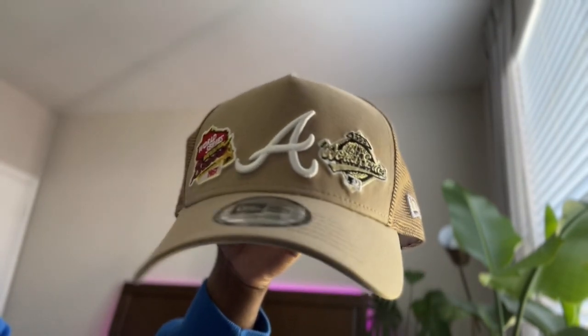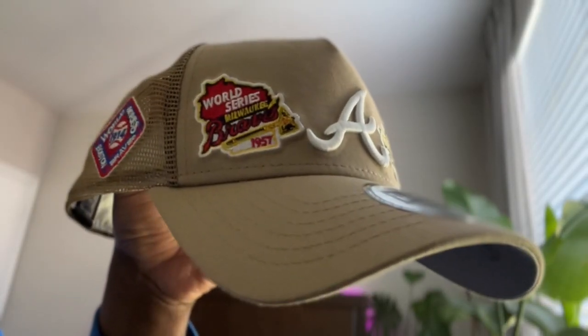My next two March favorites are lumped into one category because I got them from the same website. I'm actually wearing one now — these caps from Culture Kings. If you're not familiar with Culture Kings, check it out — they have a lot of trendy streetwear items, but I love their caps most because I've never seen many of them in stores before. I love hats and styling them. I got this Atlanta Braves cap in tan, and at the beginning of the year I decided every item in my closet should be a neutral color, so this was perfect.